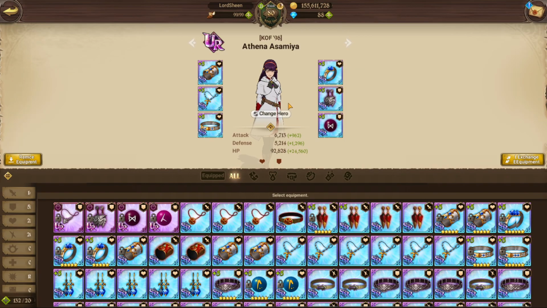Athena, HP defense. She's a backline unit. If you kill someone, you take away 2 ultimate gauge, which is very, very clutch in some scenarios. Jillian, HP defense, because she's meant to increase HP related stats. Or just HP, I mean.